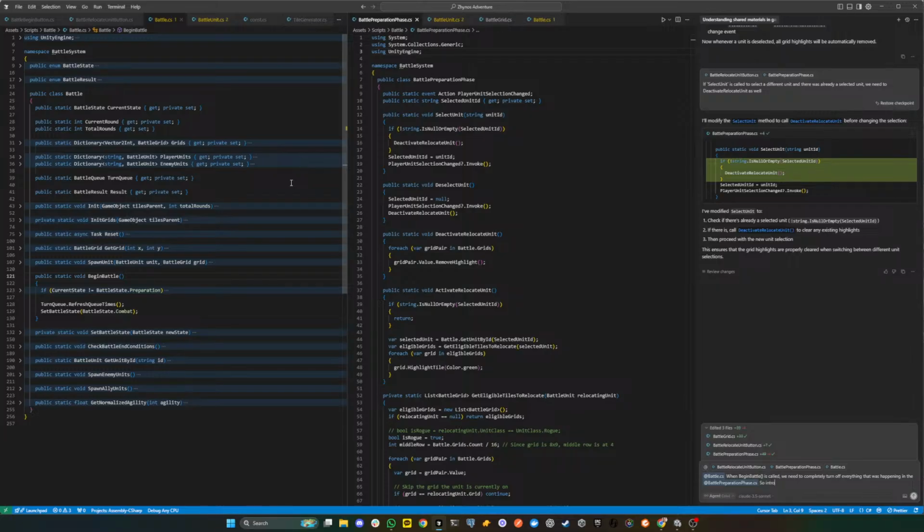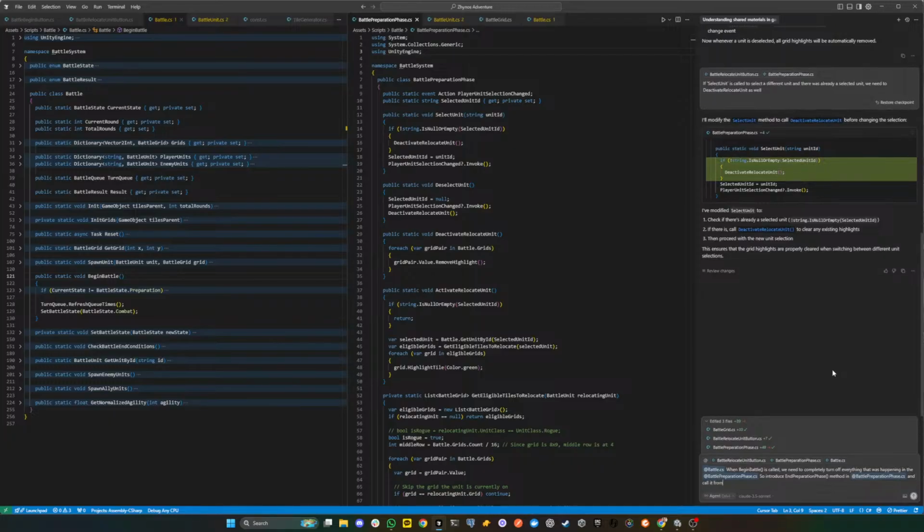So introduce an end preparation phase method in the script and call it from the battle script.